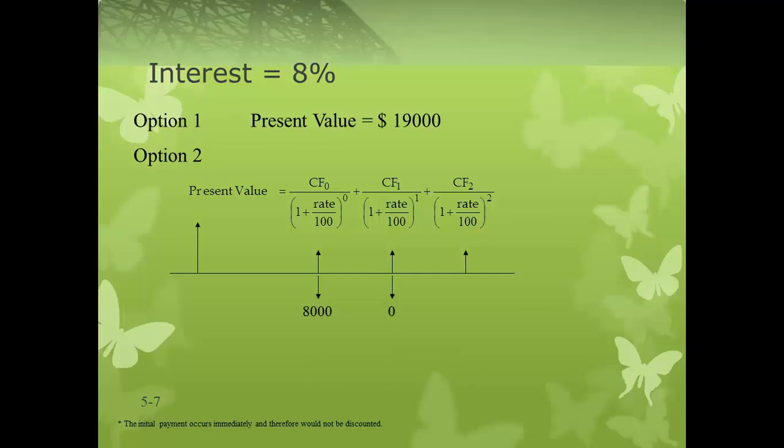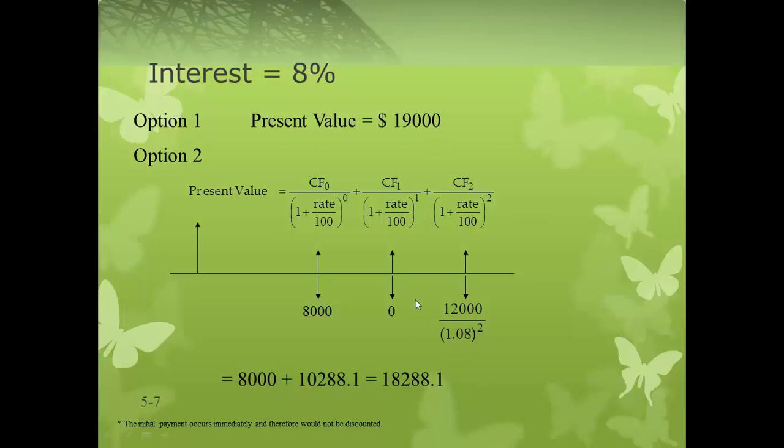The second cash flow, after 1 year, we're paying nothing, $0, so the present value is 0. The third cash flow, we're paying 12,000, and that's 12,000 divided by 1.08 to the power 2. The present value of that will be 10,288. If we add the present values, the present value of today's cash flow and the present value of the second cash flow, we get a total of 18,288.1.